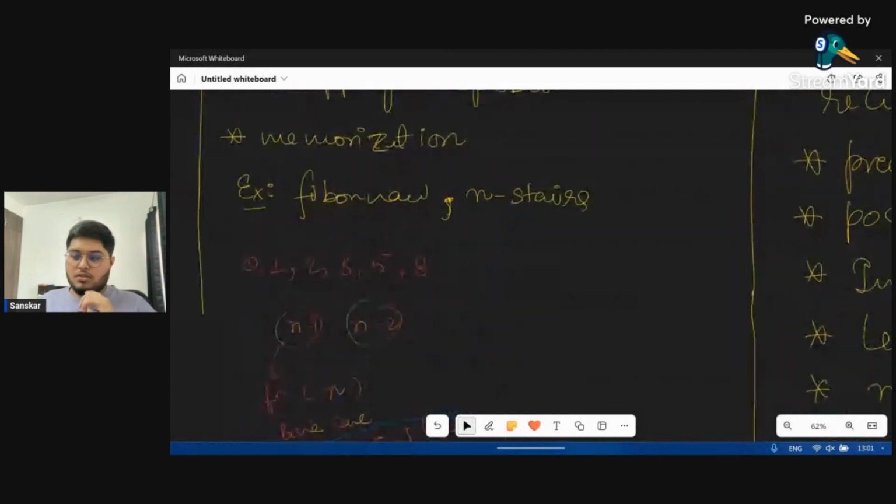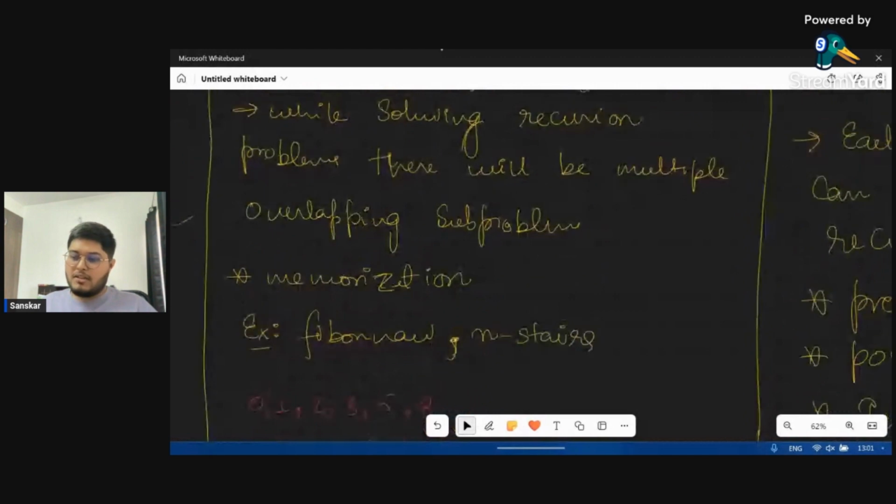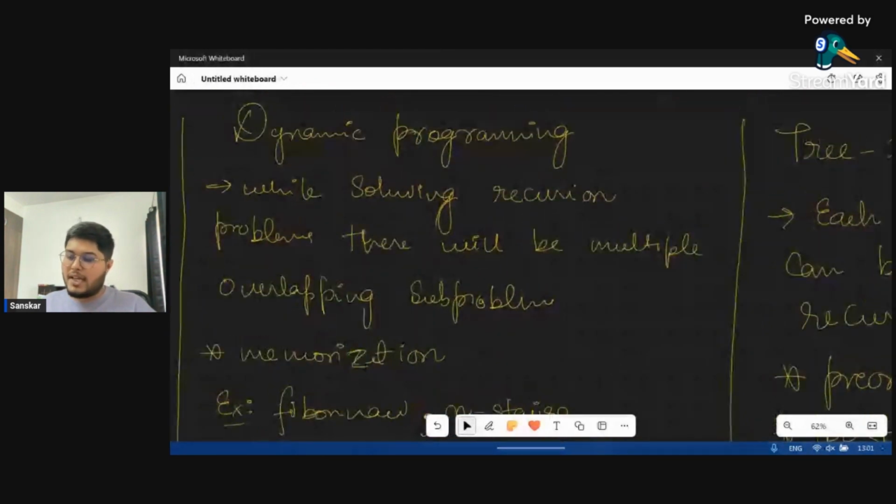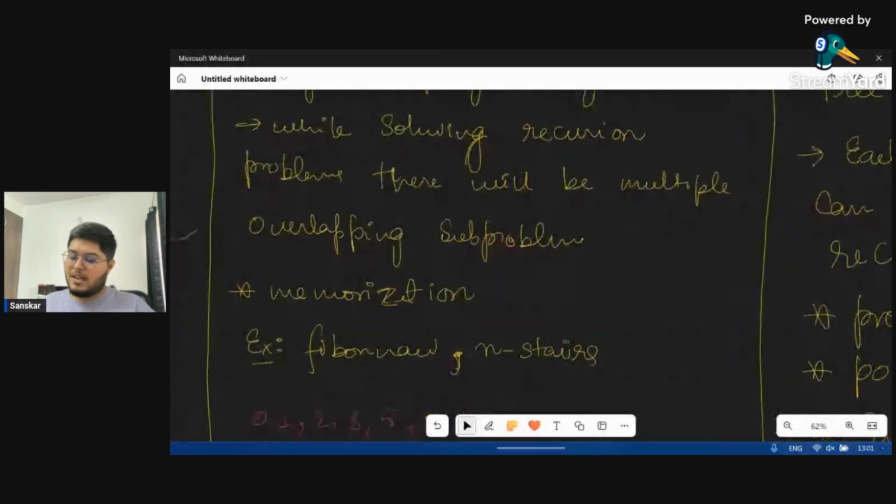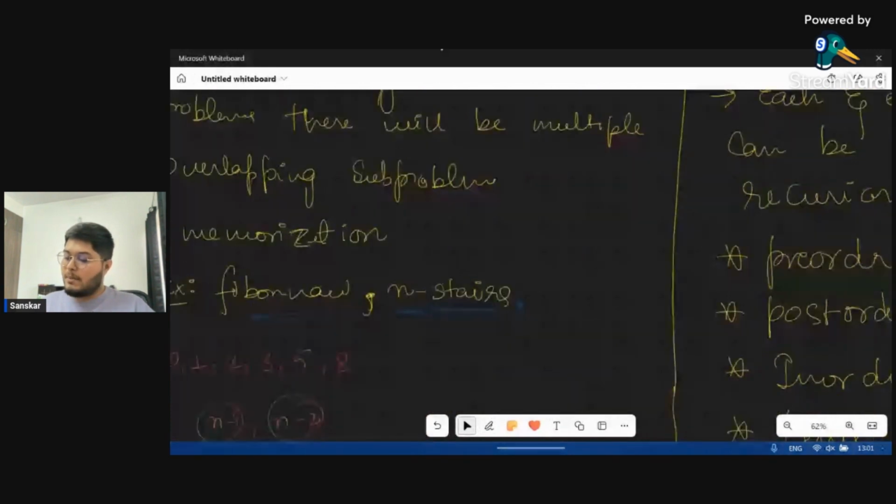Okay, so this is what dynamic programming algorithms look like. Now there are some very famous ones, like Fibonacci you can explore, and the stairs problem you can explore. And there are some very advanced DP questions like longest increasing subsequence and longest common subsequence, that you will be able to know once you do these basic questions and learn the concept of dynamic programming. Okay, so this is what dynamic programming algorithms look like.